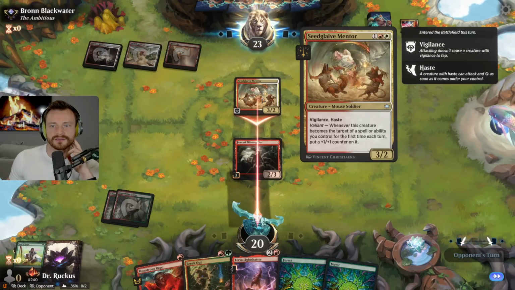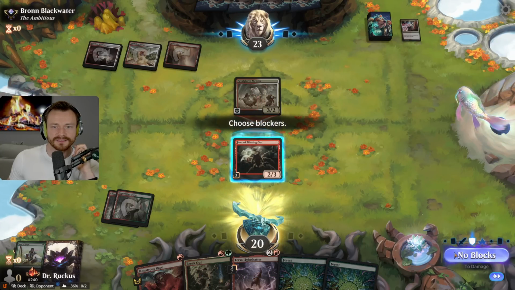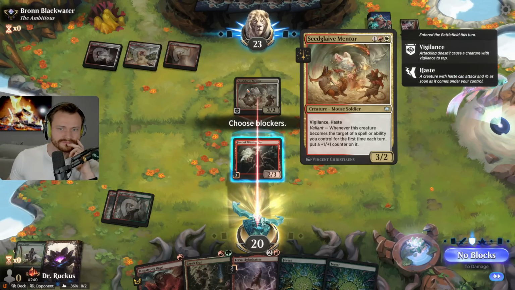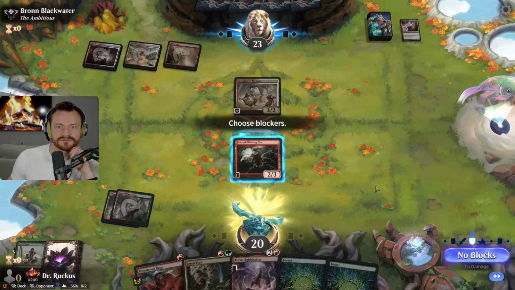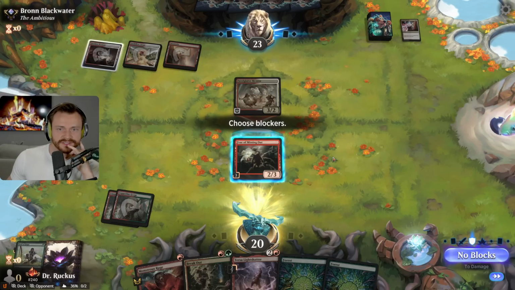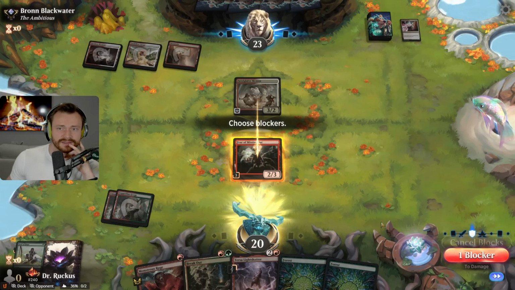Huh. Okay, Lightning Helix, Mouse Soldier with Vigilance. I mean, blocking isn't awful here because I guess we give them the choice of which one to block, if anything. Feels like we should just set up for Tirsa here instead. If we play Tirsa and attack, they probably block whichever one we don't pick. I think this is fine.